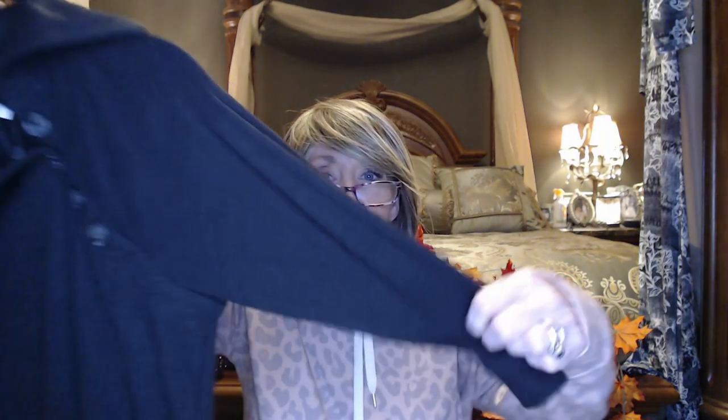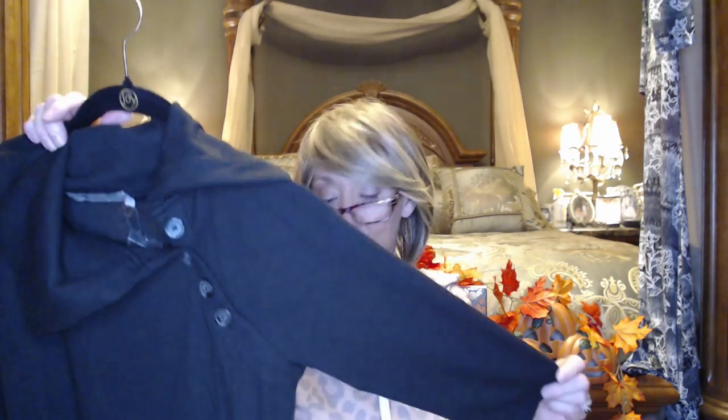Last, we have this dress. This was also on my wish list, and when I opened it up out of the burrito thing, I was like, why would I pick that? I mean, it's different, kind of like a texture material. It's a cotton blend, and it's got the short sleeves, and it's like, why would you want short sleeves like this going into winter? But then I put it on and I love it.